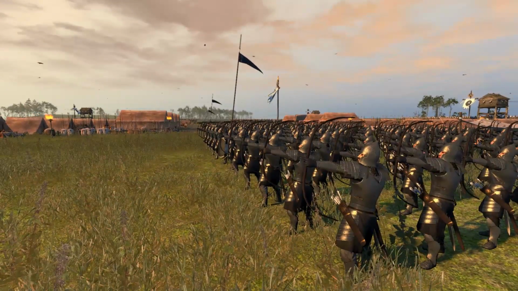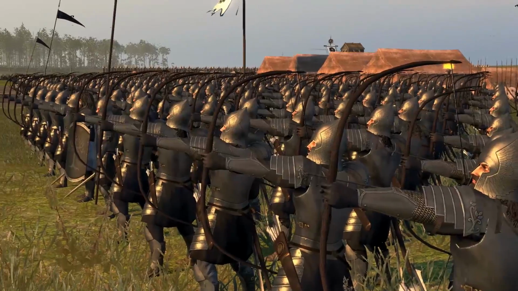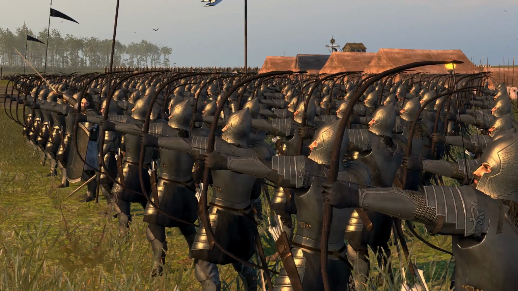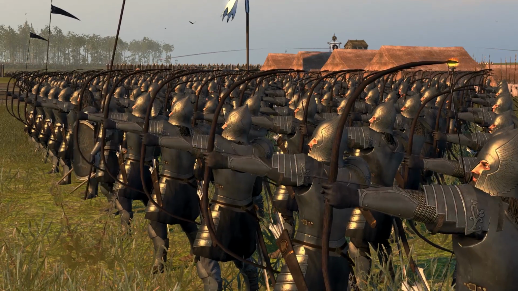Unleash hell! This is the YouTuber curse right here. The archers never shoot whenever you look at them. However, as soon as I go away from them, they'll shoot. Luckily, that dude just gave the order, so they should be ready to unleash their arrows. We'll go on to normal speed as well.